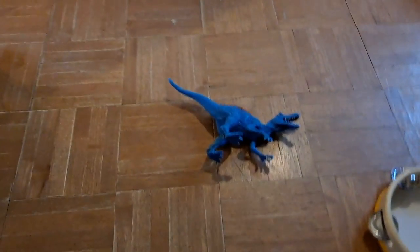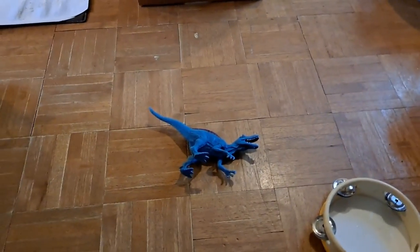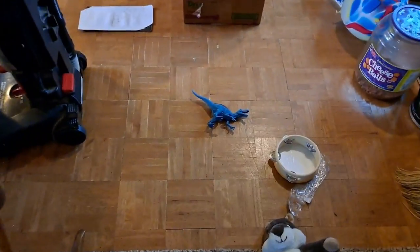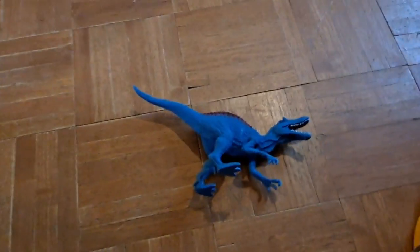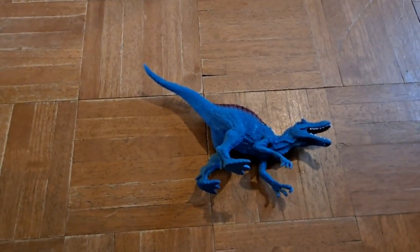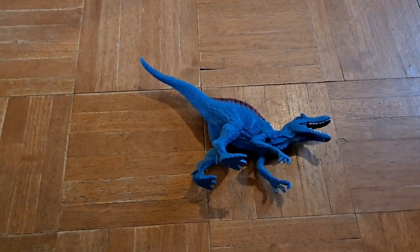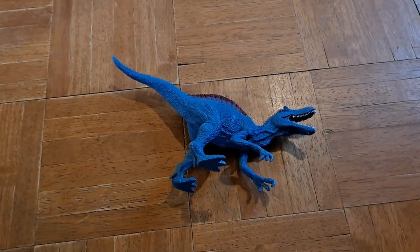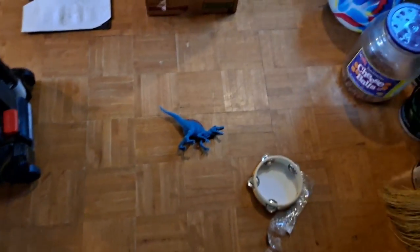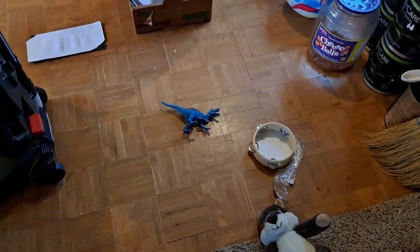And this little bugger, for whatever reason, no matter how many toys I pick up and get thrown in a box, he will usually end up in this area of the kitchen. I step on him, I trip on him, his little tail and feet hurt my toes because they're pokey. But me and this dinosaur are about to have some issues, we're about to get into a fight. You know, folks say that stepping on Legos is bad. Well, I'm tired of stepping on this dinosaur. So watch out for dinosaurs if you're ever in my house.